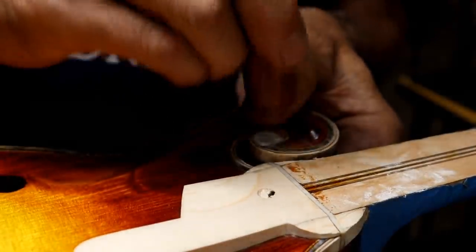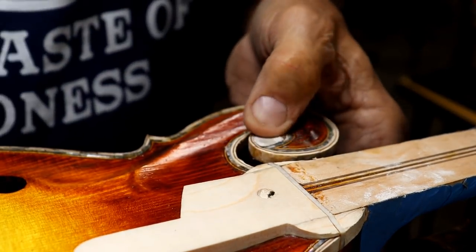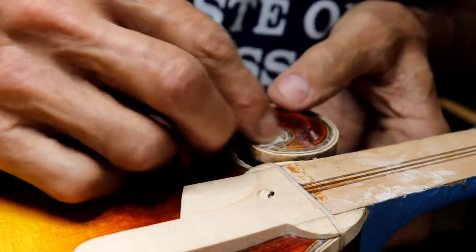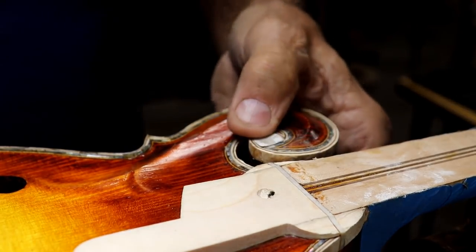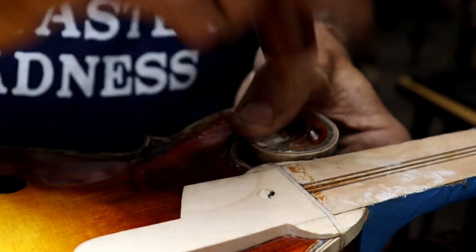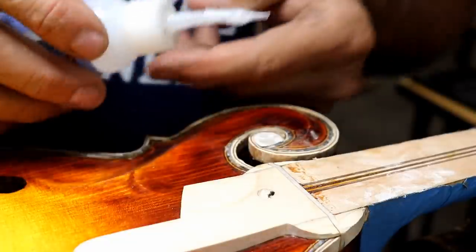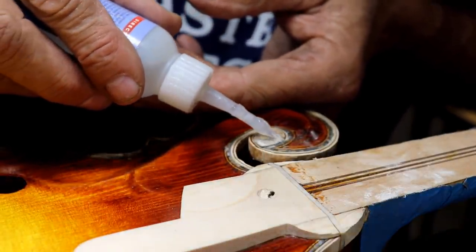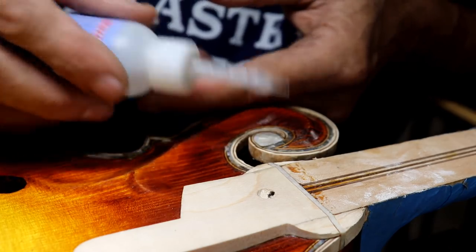Let me just make sure I got it tapped in there all the way that it'll go. I feel like there's just a teeny bit of difference, but yet on the other hand, there's paper on there too. So take that off and there's a few thousandths. I think that's it. All right, I'm just gonna glue it in place. The CA glue will run down in there. I'm very confident that it'll glue it in place.